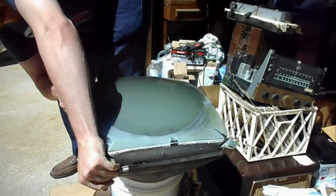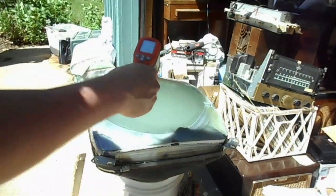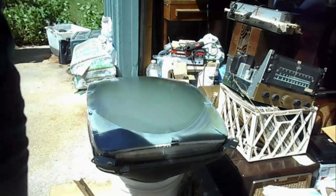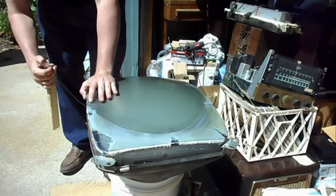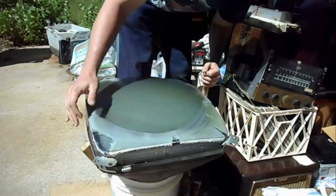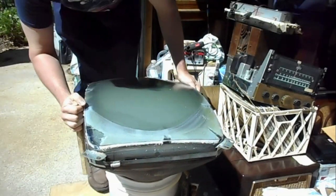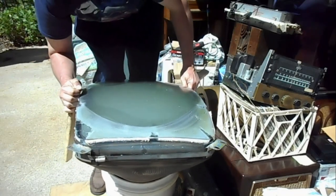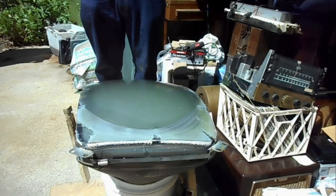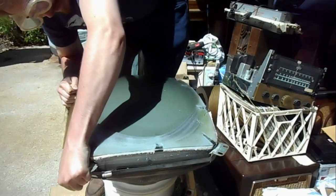This is taking a lot more arm strength than a typical Zenith tube, but I'm making progress. What's the temperature on the tube face? 125 Fahrenheit, something like that? I guess the heat has softened up the PVA enough for this to be somewhat viable. I should probably be wearing safety glasses since this is under thermal stress from the sun and other stress from me yanking on it.